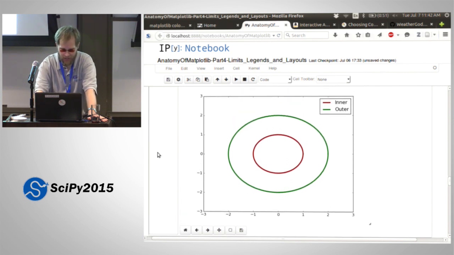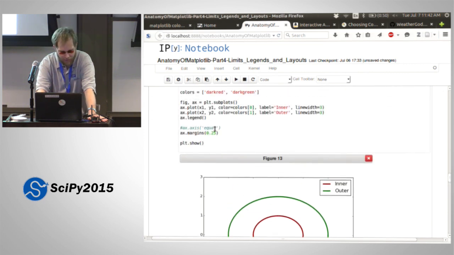No, but that's a very good point. That's a very good reason why you have these options available, because for some people, the default behavior is not what you want at all. And so a very simple call to axis equal makes it look exactly like you want it to be. This should be familiar again to MATLAB people. Axis equal is a common call.